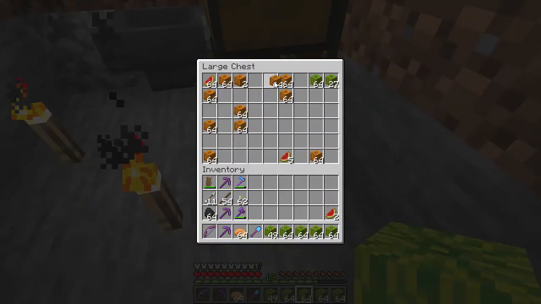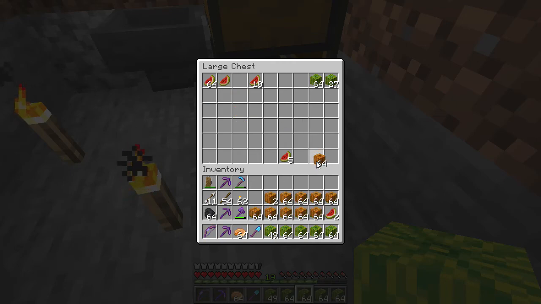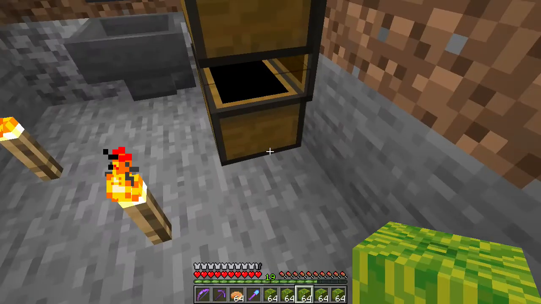All right. Let's go inside of here. Let's grab all my pumpkins. I said all the pumpkins. There we go. We'll go ahead, grab all that. Shove this here. Shove that there. And just toss that inside of there.